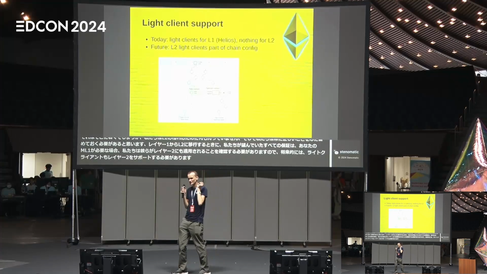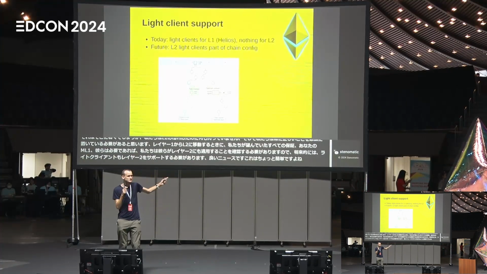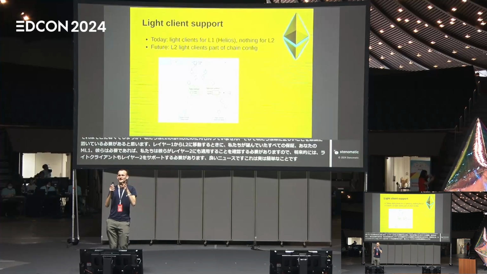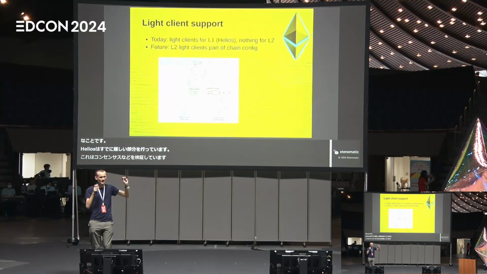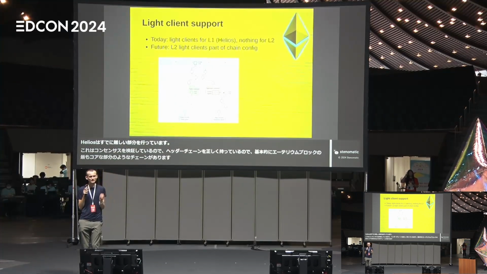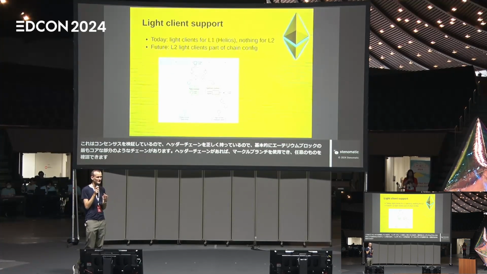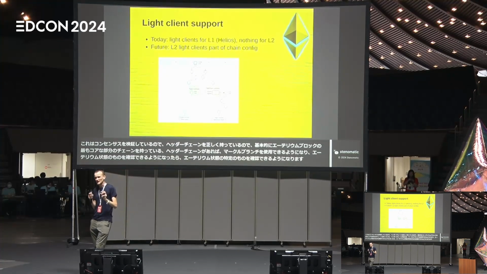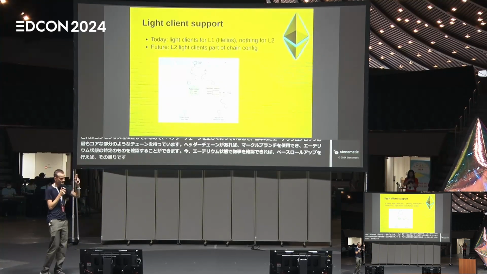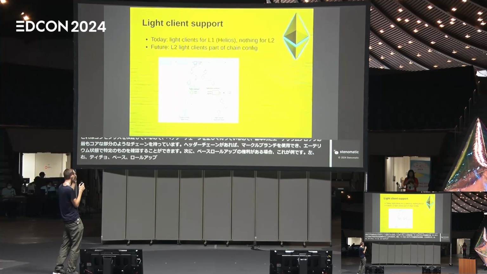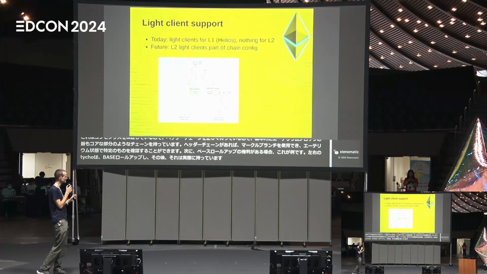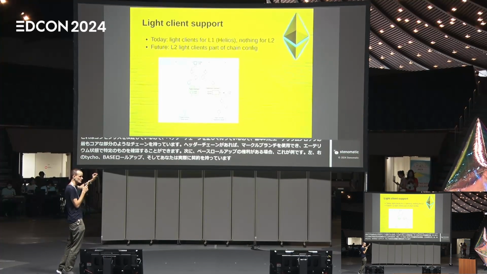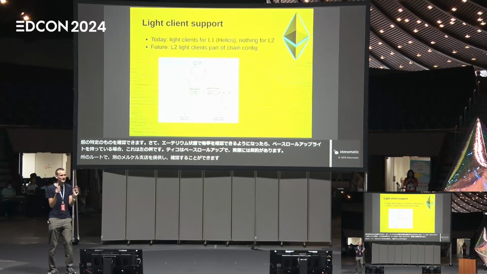The good news is this is kind of easy, right? Actually, Helios already does the hard part, which is verifying consensus. And so you have the header chain, right? You have the chain of basically the most core parts of the Ethereum blocks. Once you have the header chain, you can use Merkle branches and you can verify any particular thing in the Ethereum state. Now, once you can verify things in the Ethereum state, then if you have a based rollup, right? So this is the example on the left, Taiko, a based rollup. Then it actually has a contract that contains a state root, and then you use another Merkle branch, and then you can verify any object inside of the Taiko state.